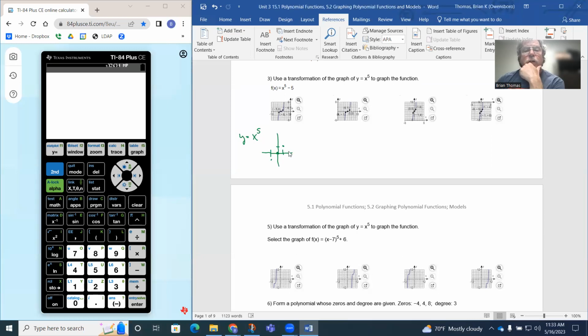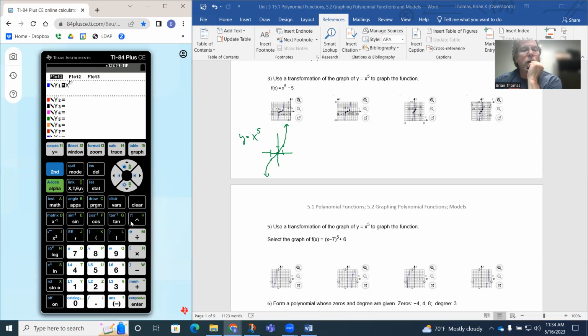But notice that if you put a 2 in, 2 to the fifth power is like 32. It's way up here somewhere. And the same way, if you put a -2 in, -2 to the fifth power is going to be like a -32. So this graph is going to kind of be snake-like. So also, if you wanted to, you can use your graphing calculator and type in the parent function x to the power of 5.